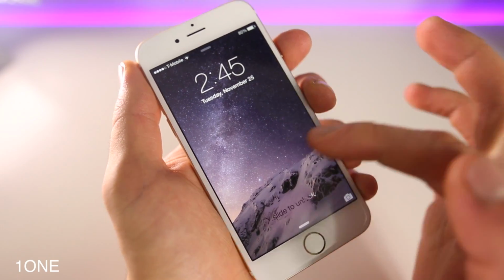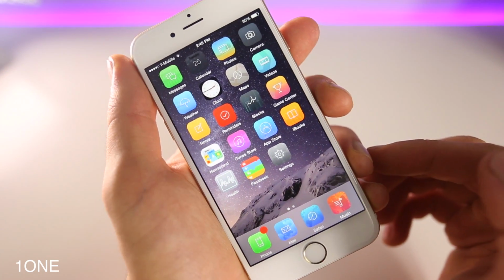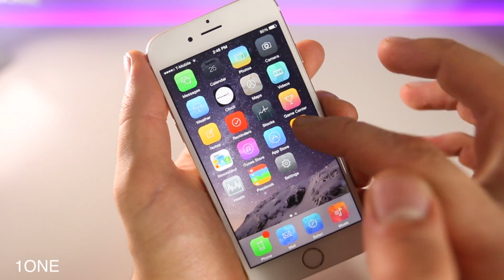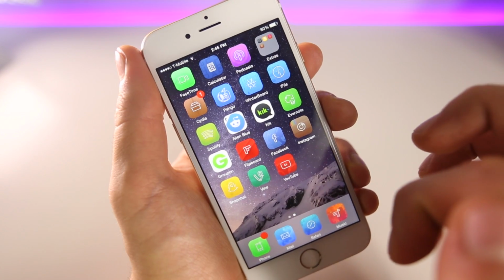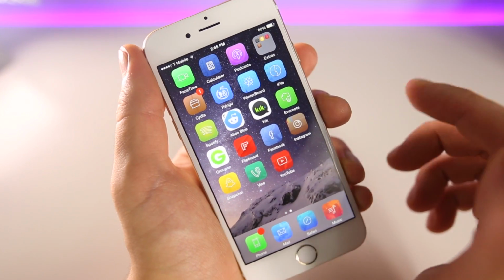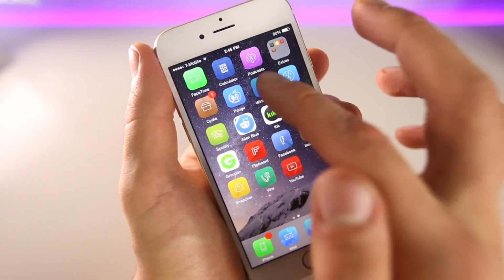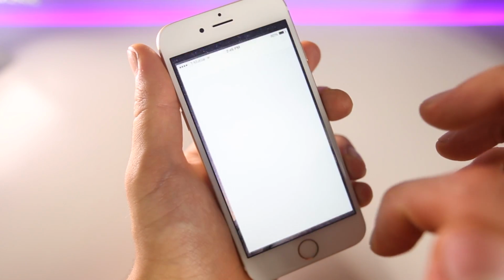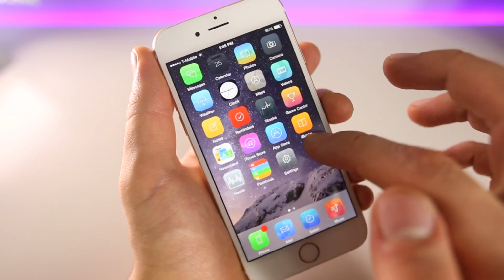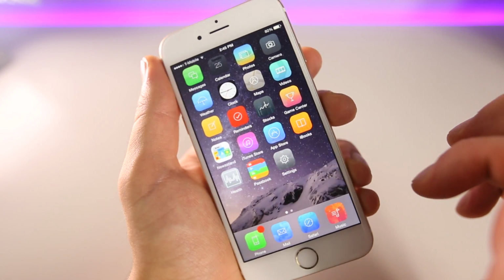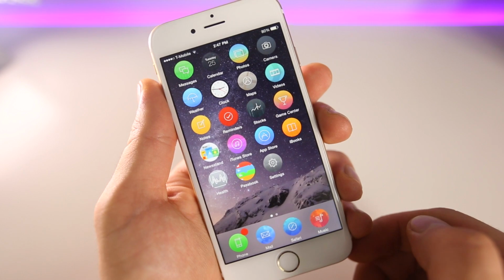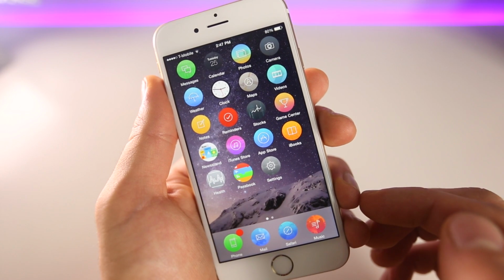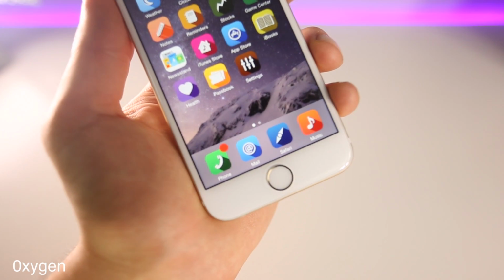Next is OneOne. This is a very sharp theme. It's very modern, and it changes your icons into very sleek looking ones, and changes the fonts even. So this one is also very extensive. It's called OneOne, spelled with a 1 and then O-N-E. I find it very interesting. It also changes the inside of Winterboard and the inside of Cydia, and I don't know if it does settings as well. Let's see. Nope. So it's a very nice theme, a clean overlay onto iOS 8. It's available for all devices. OneOne also allows you to change your icons to a circle icon or a square icon, even a 3D effect.